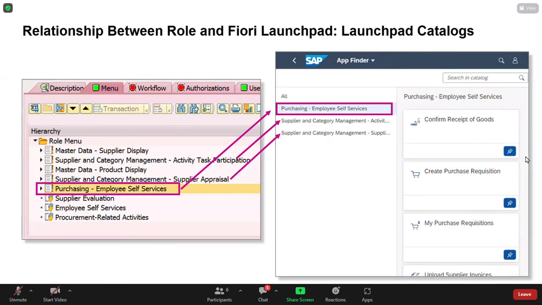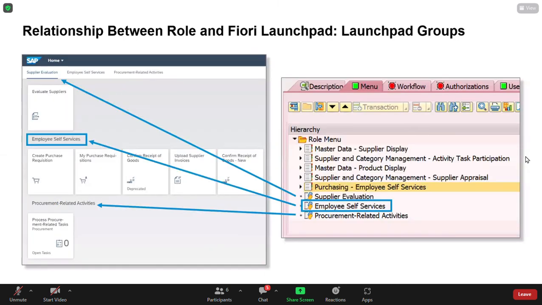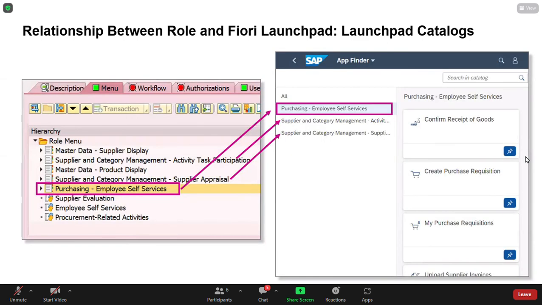So purchasing employee self-service is this additional transaction that sometimes I don't need as a user to have, because, I don't know, maybe you're just junior procurement, you just finished your graduate study, they give you some position, they don't want you to do everything, right? It's available for you, but not at this point when you're, for example, on your internship. So yes, it's possible to find it, but it will not be front-ended like, for example, here, because you don't need it. That's it. This is how it looks.